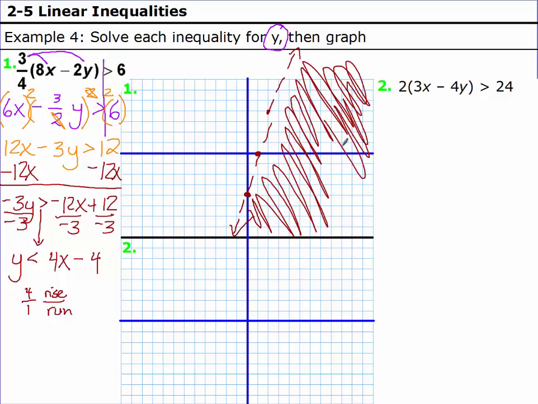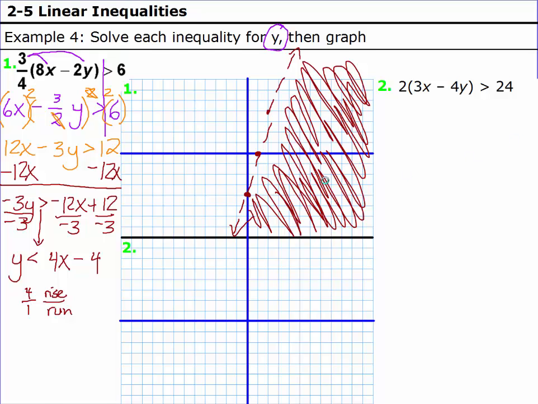If you're taking notes on your piece of paper, which you should be, you can physically turn your paper to the right until that line is horizontal, and then you'll be able to tell what's above and what's below. If the line had been slanted to the left, if it had been a negative sloped line, then you just turn your paper to the left, and then you'll be able to tell what part's above and what part's below. It's really only an issue with these more steeper sloping lines than the more shallow lines. If you want to give yourself a challenge, pause the video and give this one on the right a try on your own.